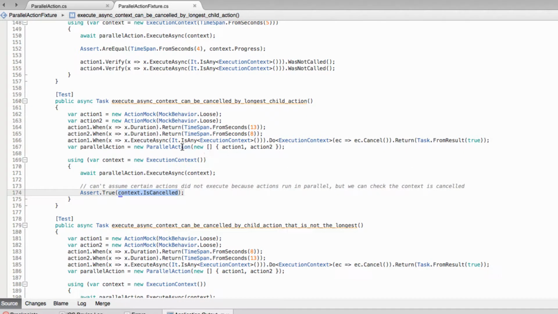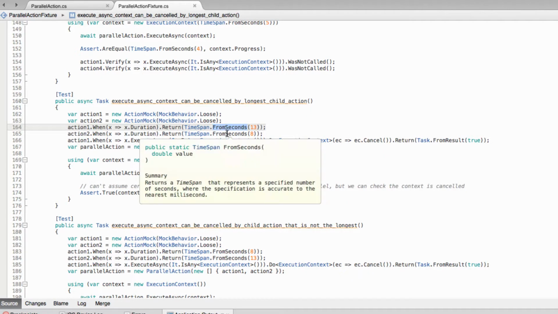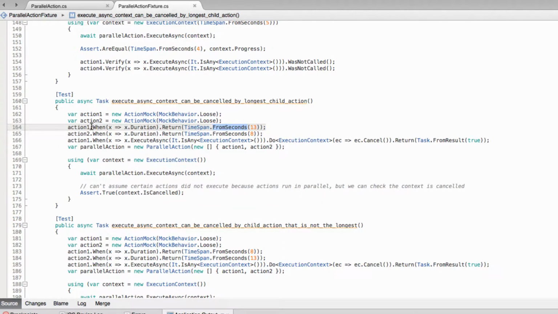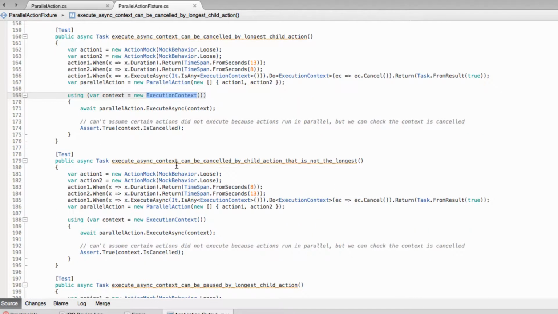Now there's no reason why this one shouldn't work, because the action doing the cancellation here is the longest running action. So when we get to the implementation, I expect that action will get the real execution context, which is this one here. So there's no reason why this should fail, but it's a good backup test to this one, where we swap the lengths around of the actions.